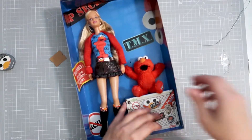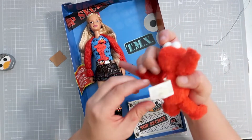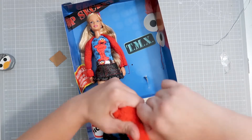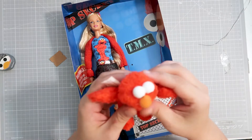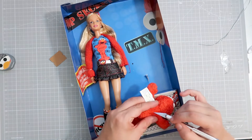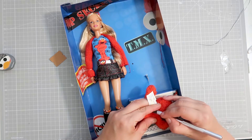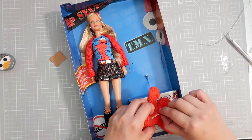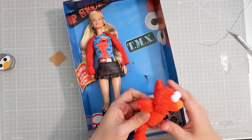I miss how packages used to be packed. I don't want this tag. Let's see if it comes off. Oh, he laughs! I bought this just for this little guy. I don't even remember if I paid $20 — I think I might have paid $15. I don't want the tag on there. I want him to look like he's just a little toy for my doll.